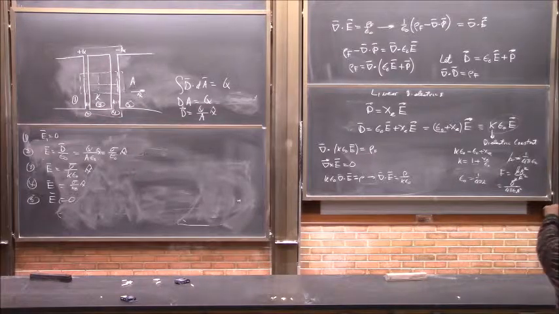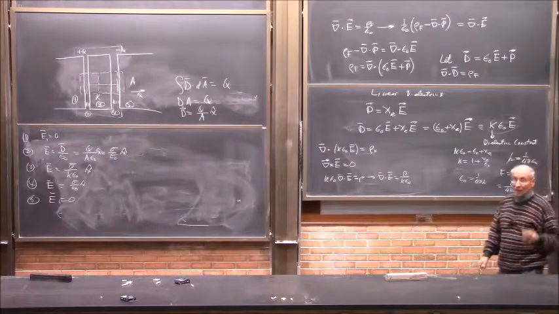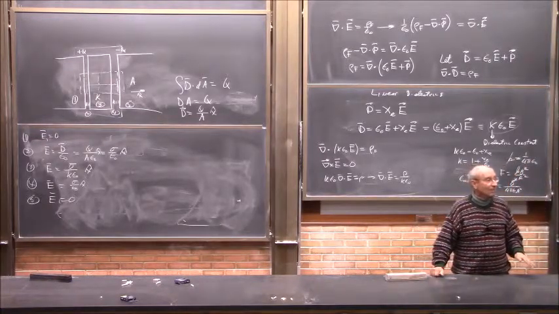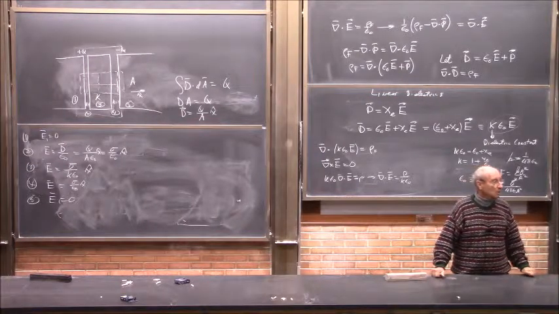Physically, what it says is that since the electric field is to be zero inside a conductor, that means that the system is perfectly successful at polarizing as much as it wants to do, and that means you have to make chi sub E very, very large, and that in turn makes the dielectric constant very, very large. In this sense, a dielectric is just a frustrated conductor, one that wasn't quite able to do what it wanted to do.